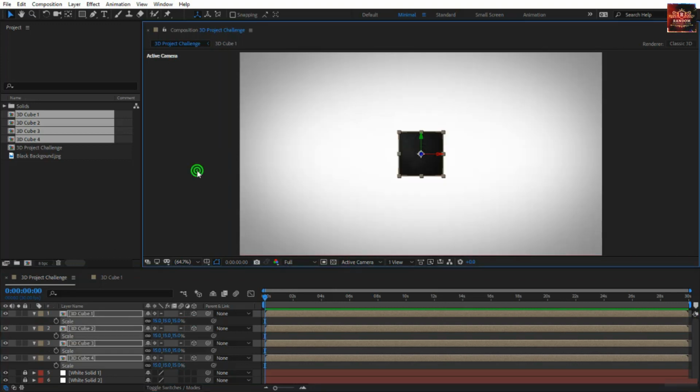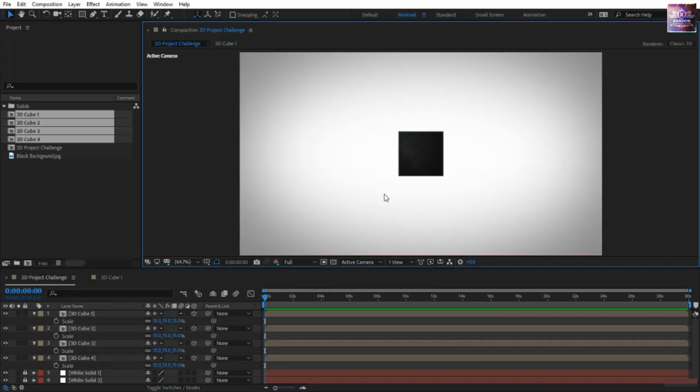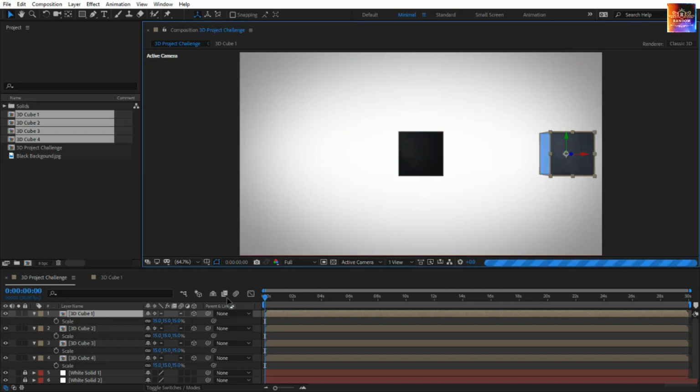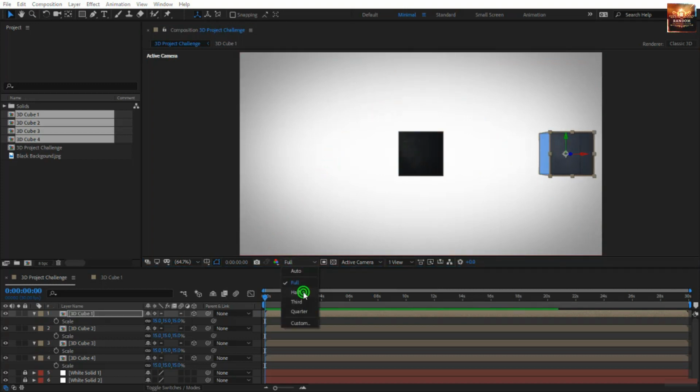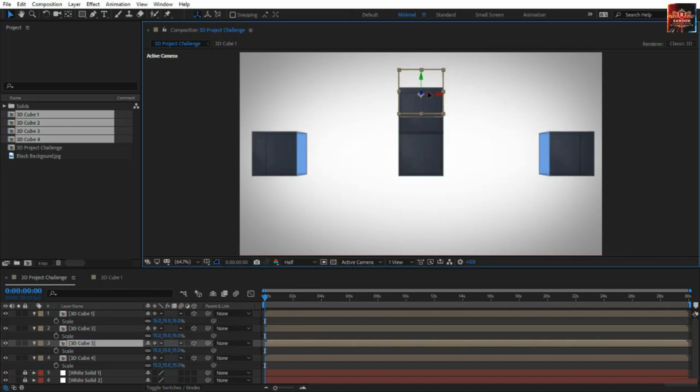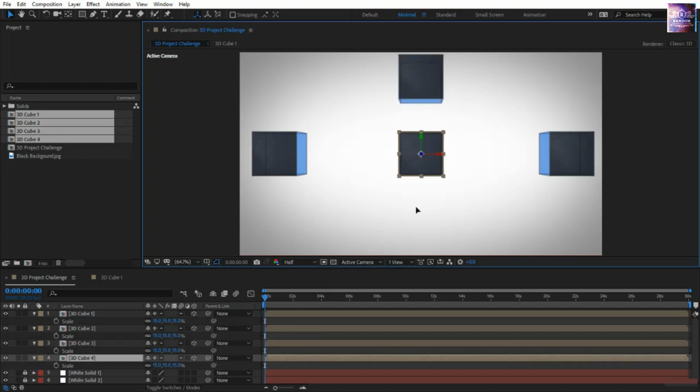That will do. If you really looked at the preview in the previous lecture, you will have noticed that this animation will require a camera orbit null. So I needed to put them in place, create the camera, and then create the orbit null. Let's start. I'll click on the first one, press Shift, and take it on this side, just over here. Okay, I'm going to go down in resolution to half to make it faster. And then this guy, I'll just put it on the left over here, and the other one on top, and another one on bottom.